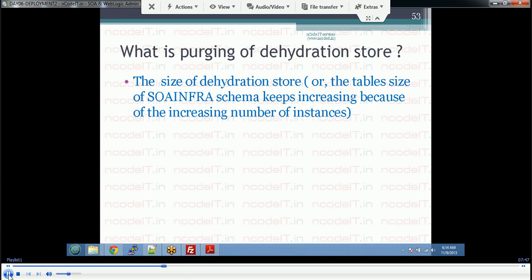The second problem that you actually will have is when the instance state gets stored to the database, that's fine. But when you want to retrieve it, means you want to read it back from the database, and if the database size is too large or the database tables are too large, it will take longer to read from the database. So which means the performance of all the instances will be impacted directly the moment you have a very big database. So it's really important that you clean up or you keep your database size to minimal possible.